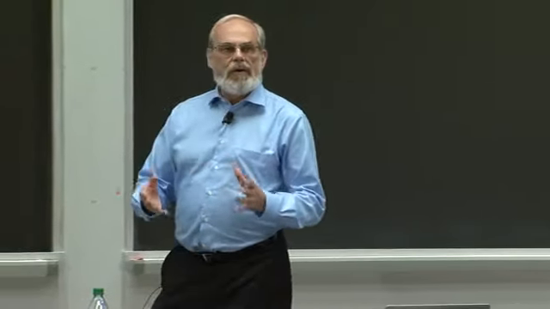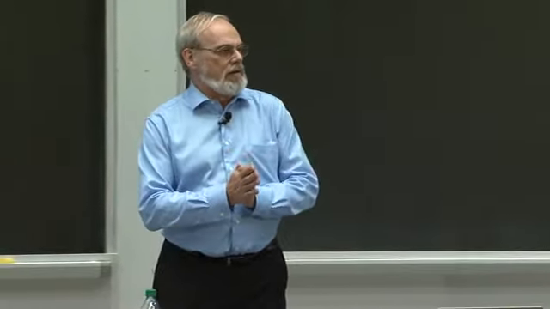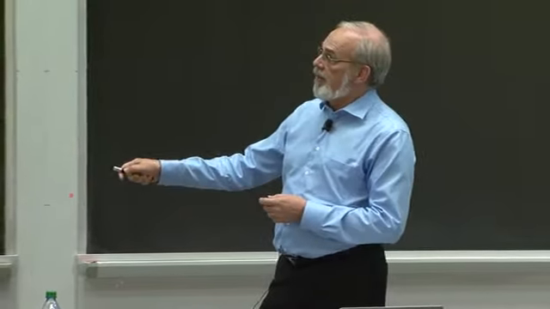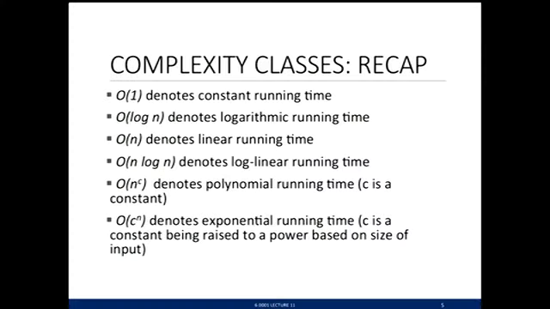And one of the things that we want to now do is say, with that idea in mind, there are classes of complexity of algorithms. So, in some sense, the best ones are way up here. O of 1, order 1, constant. It says cost doesn't change as I change the size of the input. It's great. It's always going to be the same cost. Order log n says the cost grows logarithmically with the size of the input. It's a slow growth. I'm going to remind you of that in a second. We saw lots of examples of linear running time.